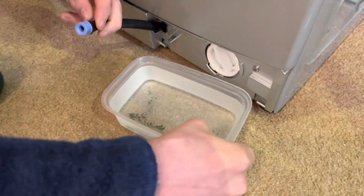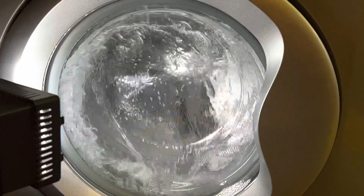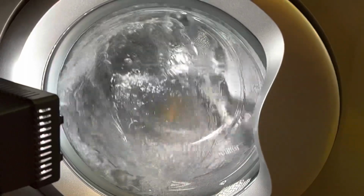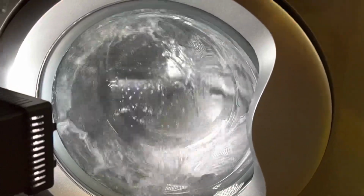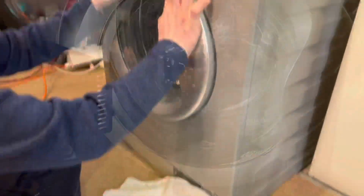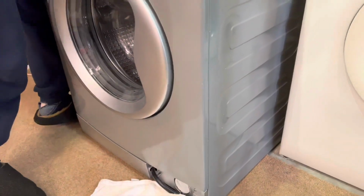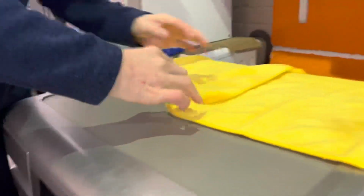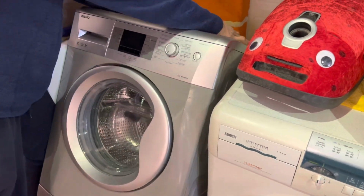Like all of it. Right, let me go and get rid of that. Oops. I had two little rags. They fell off. Do you want me to hold them while you tip it back?